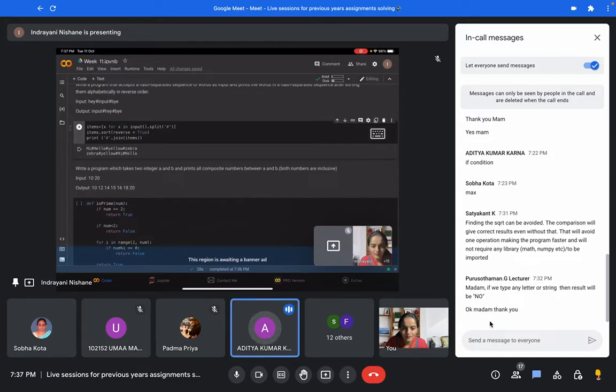Ma'am, we can avoid using functions and make functions of our own. Yes, of course we can, but I wanted to avoid that because there are already functions, right? Yeah, it will be a little longer. When we are writing the functions, it will be longer since it is not numbers. Working with numbers is a little easy. Here we are working with strings and alphabets, so you will require a lot of time to write your own sorting function or the joining function.